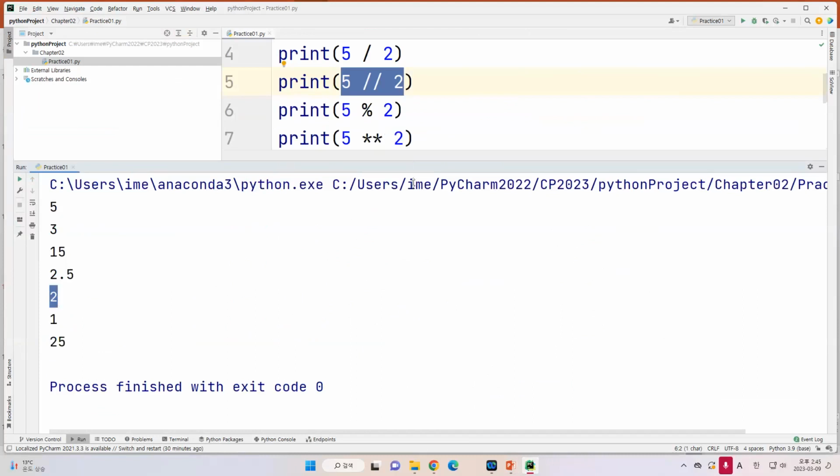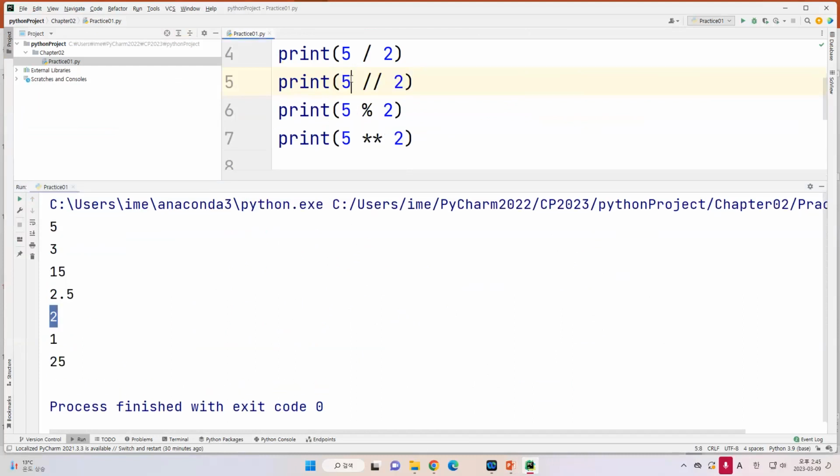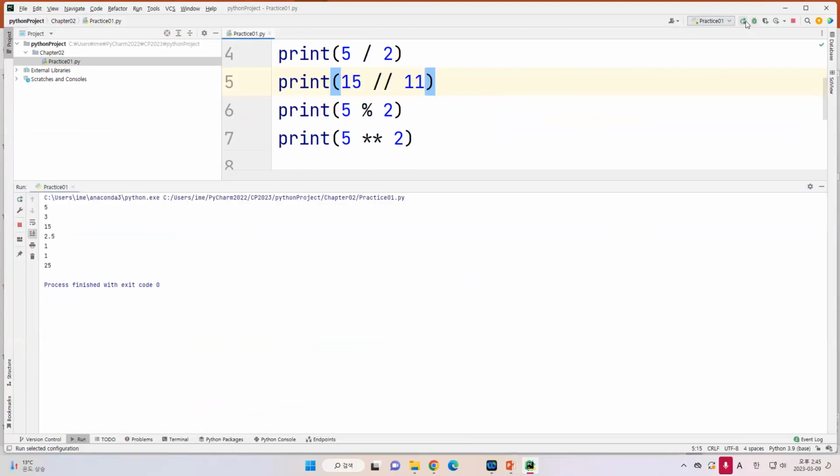For example, I want to change this to, let's say, 15 divided by 11. The result is 1.